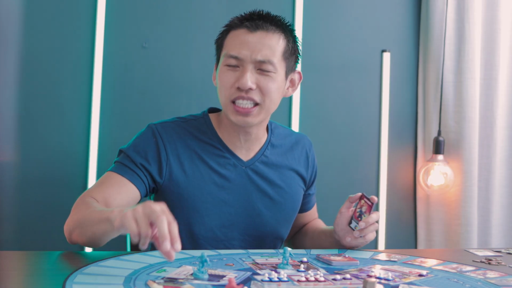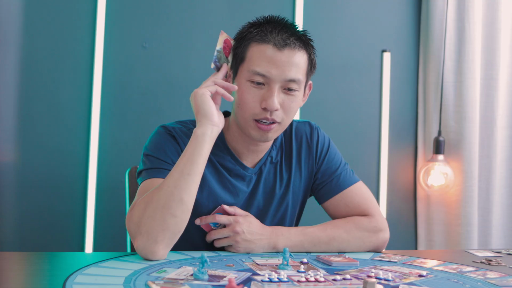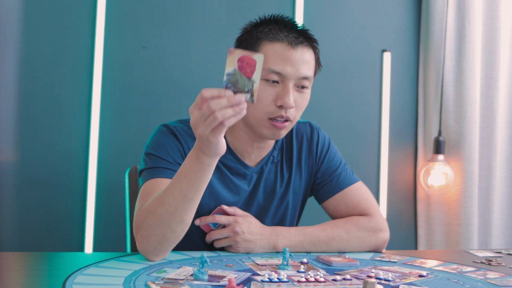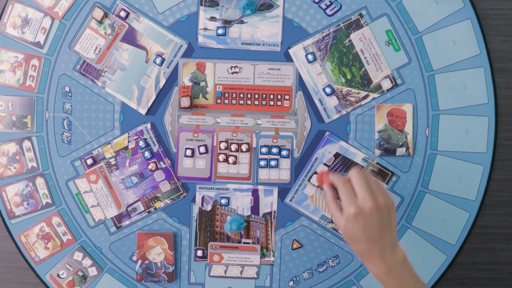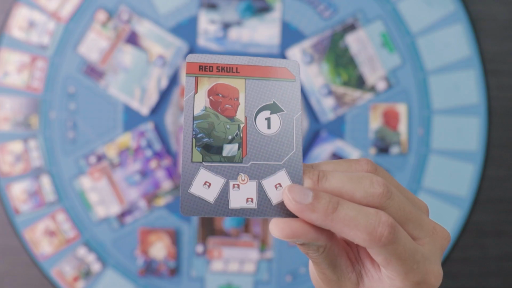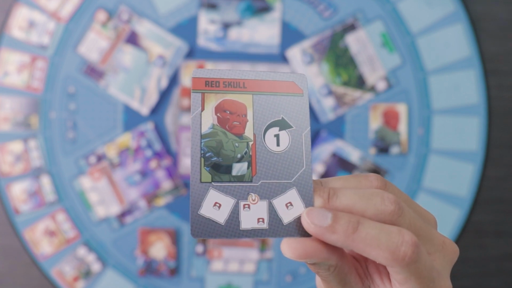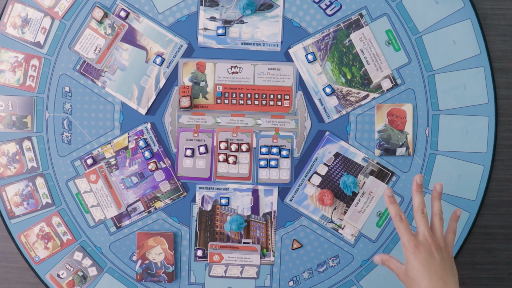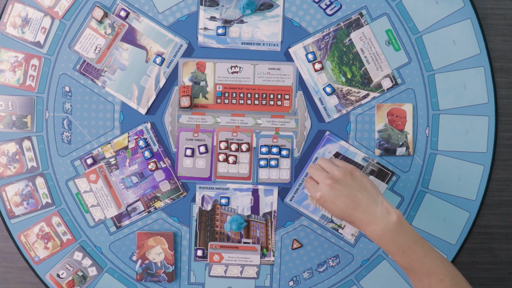Now, surprise, surprise, Red Skull is going to activate his master plan, but we know exactly what's coming. Boom! So he's going to move, oh, I forgot he's gonna move. Okay, so he's gonna move 1 space clockwise. So Red Skull is going to move over here. Now this target icon means he's going to activate a threat, but luckily we cleared the threat from that location. There are no threats in the police headquarters, but he is going to summon a thug over here. He's gonna summon 2 thugs at the police headquarters.